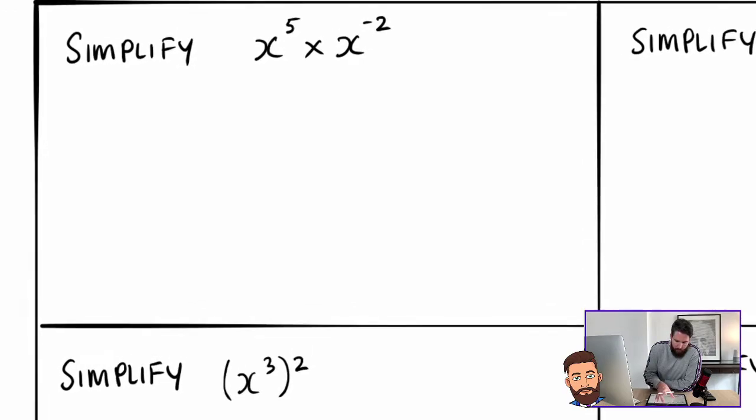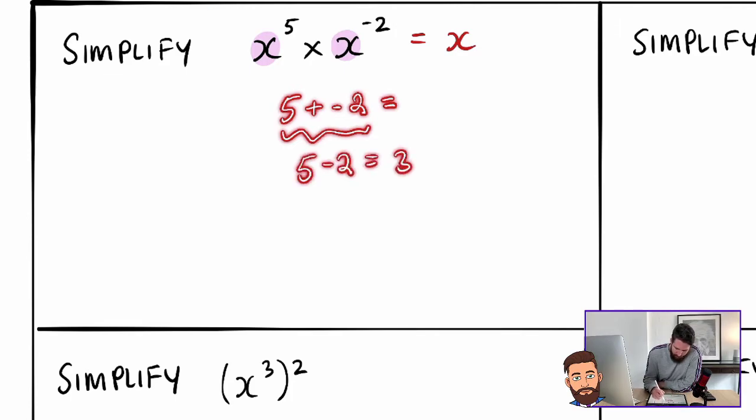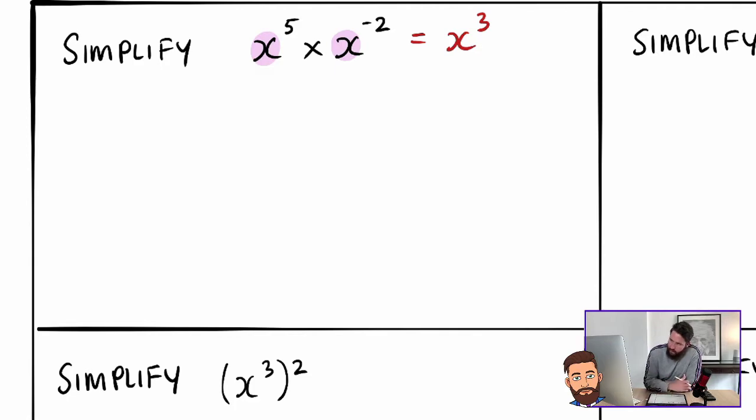If we look at the top left question to begin with, we can see that it is asking us to simplify x to the power 5 times by x to the minus 2. Now we know, and we discussed last lesson, that if you have the same base, which we do, both x, and we are multiplying, we can simply add the powers. So the answer to this question would have been keeping the base the same, which is x, and adding the two powers. You just have to be a little bit careful here. We need to do 5 plus minus 2. Well, that essentially means 5 minus 2, so it would be 3. The answer to this one would be x cubed.